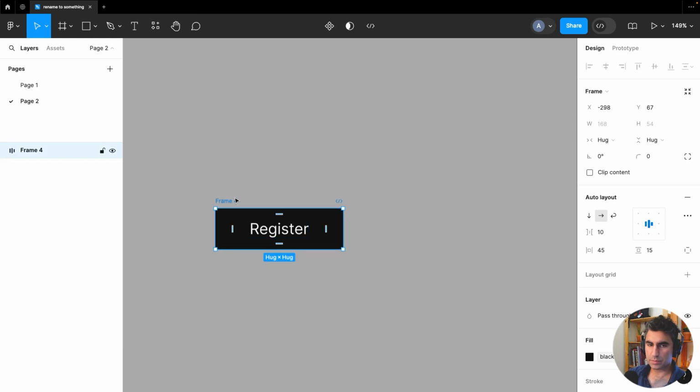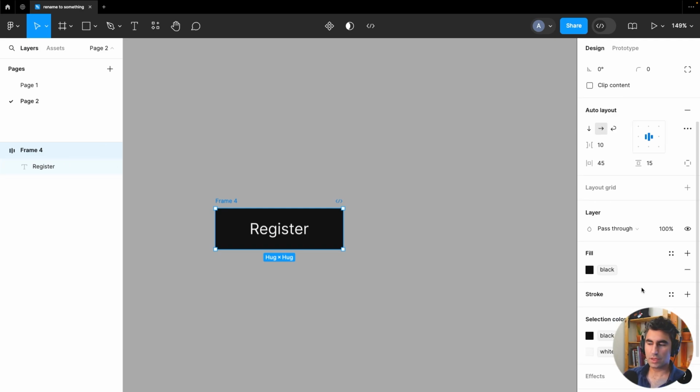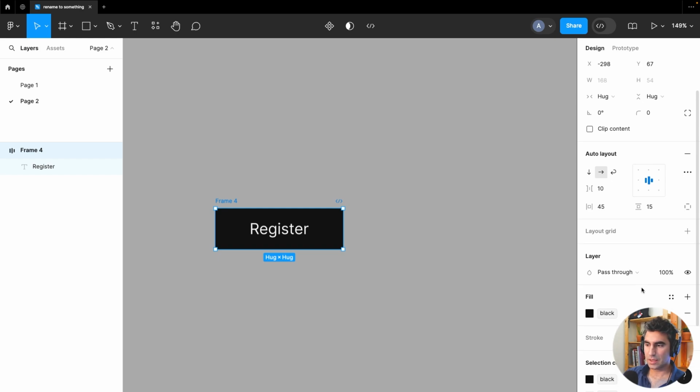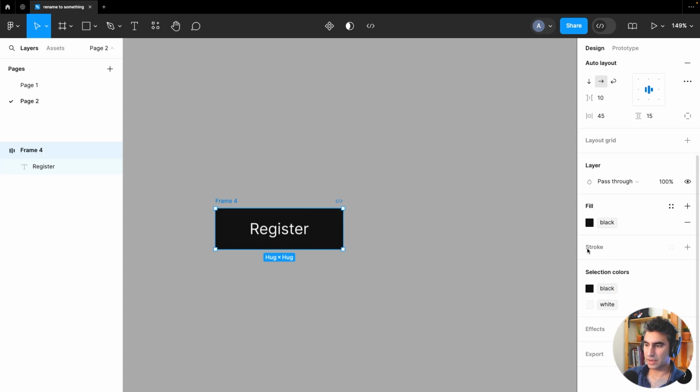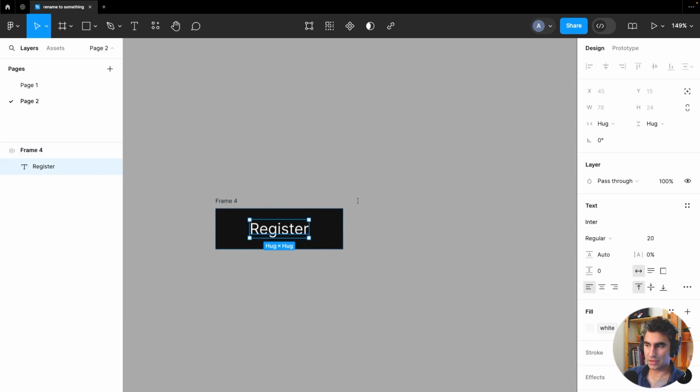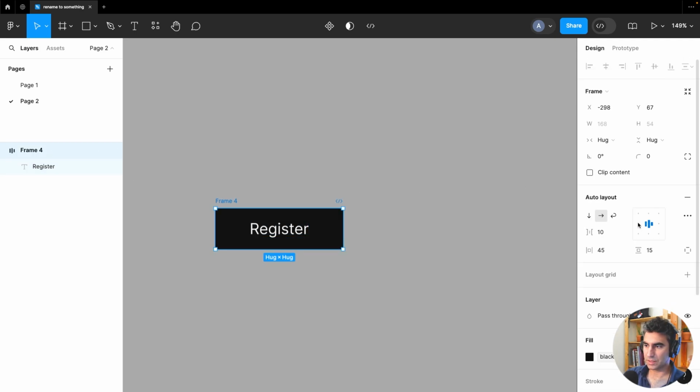So I selected this button and created an auto layout. And before I move forward, you can see the rectangle that was there initially. Now it's gone. This frame is now kind of merged on its own. Figma did this for us. It basically removed the rectangle and applied its style to the top container. That way, this container has the same sort of properties as the rectangle. Nothing has changed. You can see the text is shown in the middle. If I select the frame, you can see it's right there in the middle.